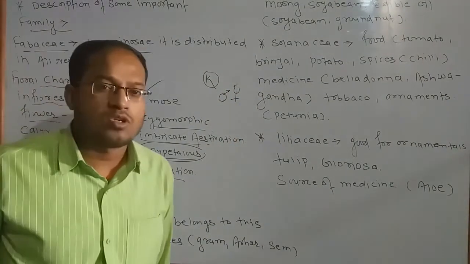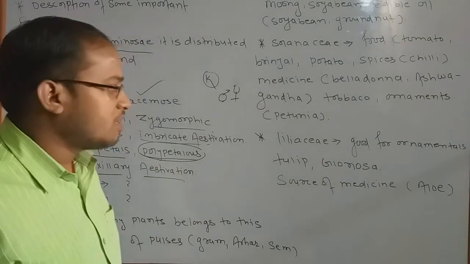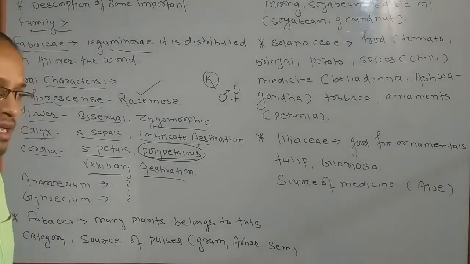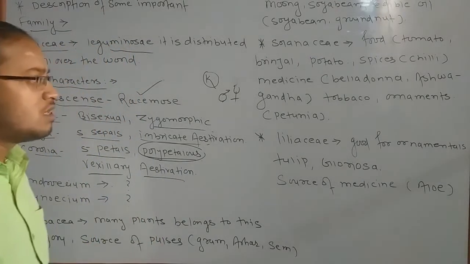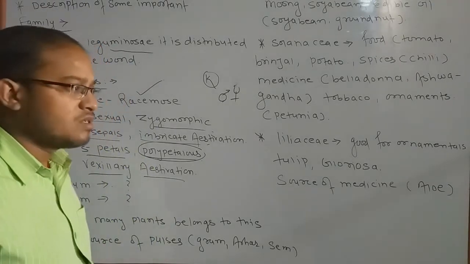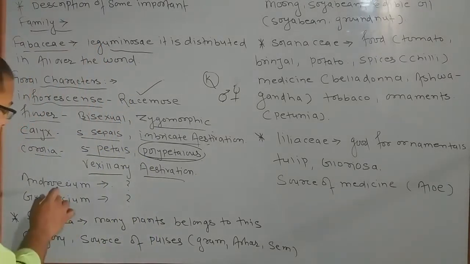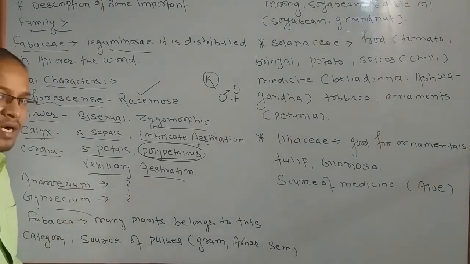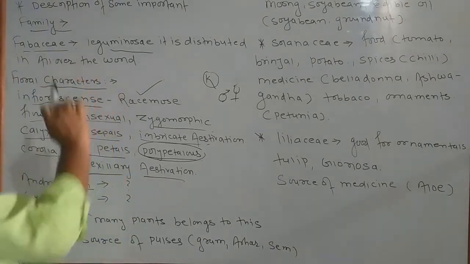किसके लिए कौन से सिंबल्स हैं, I have a PDF, I will send you after the completion of class. Then you have to learn it because this is not a very important topic to come in your exam purpose. So next, androecium, gynoecium, male part and female part is also considered in Fabaceae.